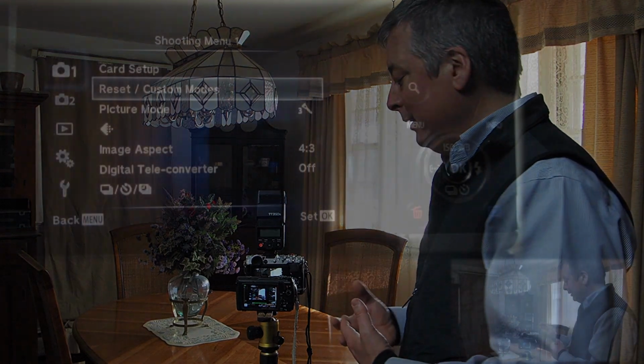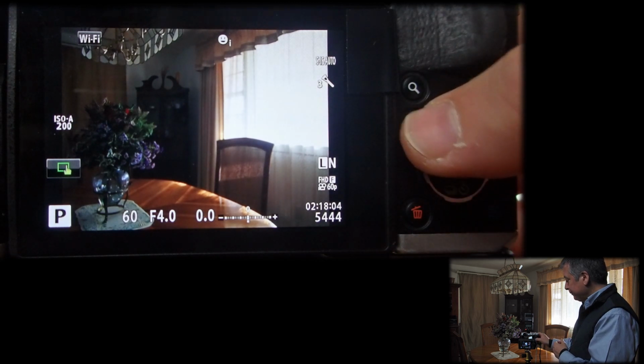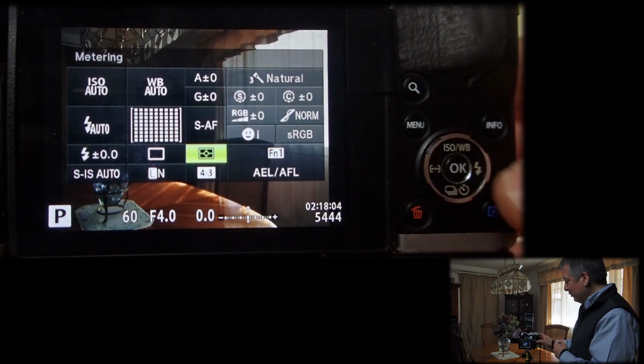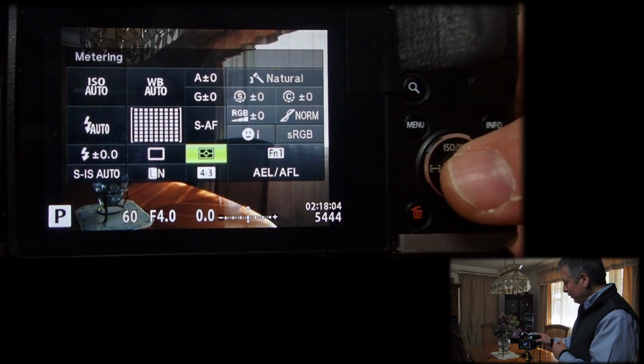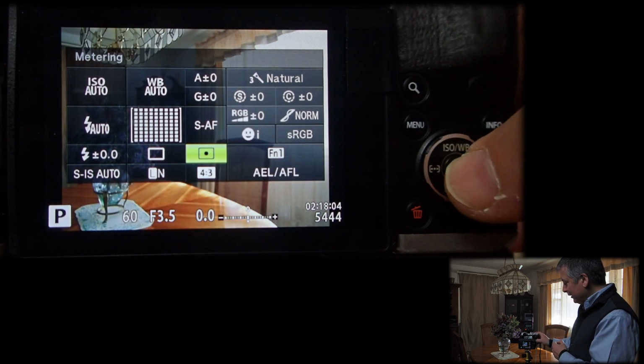So how do we set the camera to bring in more of what's outside, but still keep the inside illuminated? This is where we have a lot of tools available in our camera to help us with that. The first thing I'm going to do is go into spot metering. We can do that in the Super Control panel, right here where it's highlighted. I'm just going to change that to spot metering, like so.